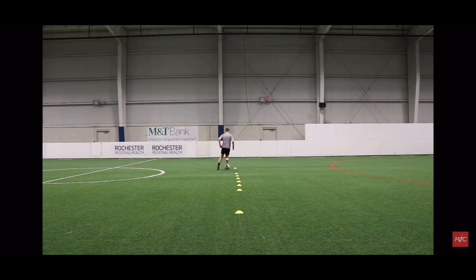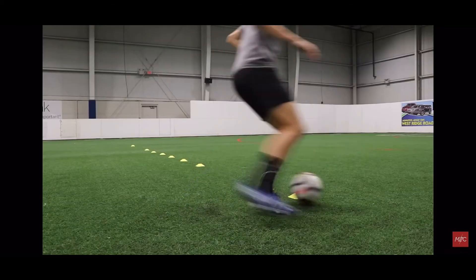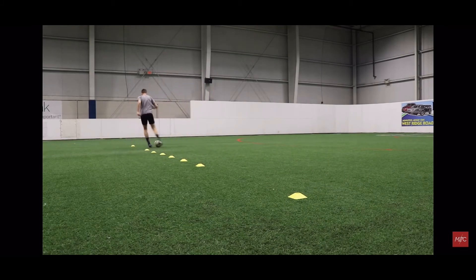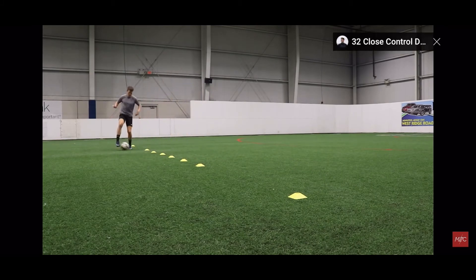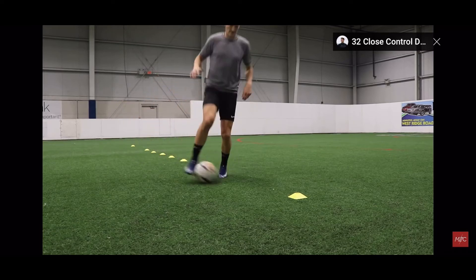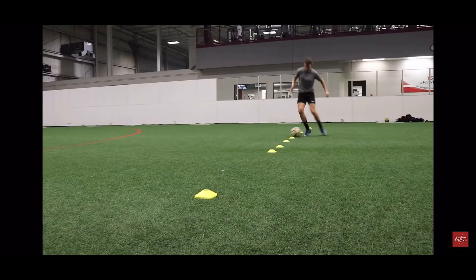Going out with the right foot inside and outside and all the way back to the start. Then each time I reach the start, I'm changing up the exercise — now going out with my left foot. I'm also going to get some touches with only the inside of my foot and incorporate some sole rolls as well. These are five examples of exercises you can use during the cone weave — I actually have a whole video dedicated to cone weave exercises containing over 30 in total. These five exercises allow you to cover all the different surface areas of the foot, so it's basically dynamic ball mastery.